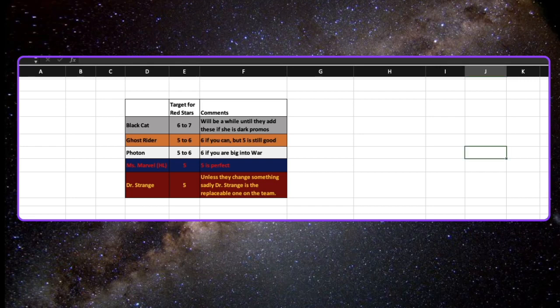So for Black Cat, I think 6 to 7, depending on if she's going to be dark promotion credits or not. If she is, then it's going to be a while before you can get that high anyway. But definitely 5. And then whenever they release the 6th and 7th, if she's dark promotions, then definitely 6, I would say, and then kind of go from there. But dark promotions are being used a lot these days, so I know they can be hard to come by.